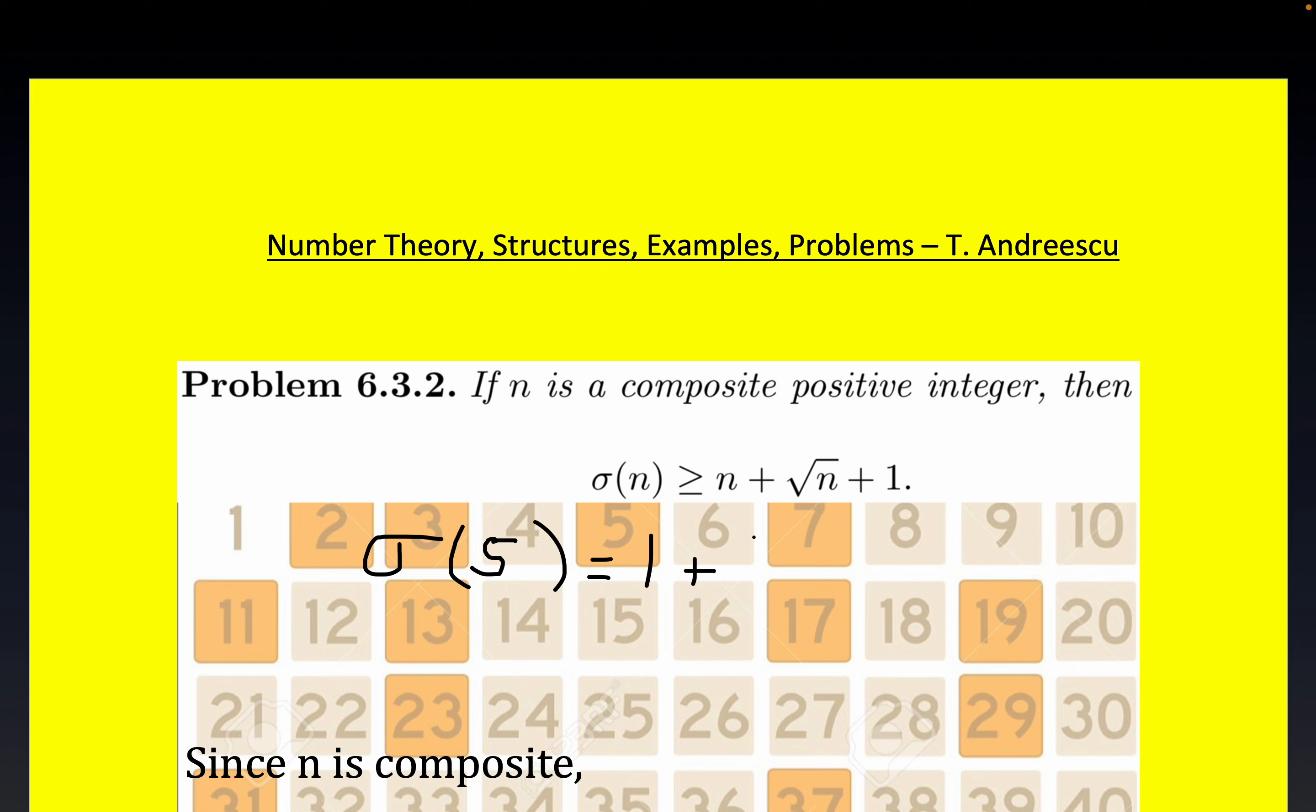And so what is that? One plus five equals six. Now this is true of any prime number. In other words, it's always going to be p plus one, so that's equal to six. The sigma function means you sum up the divisors including the number itself of any natural number.